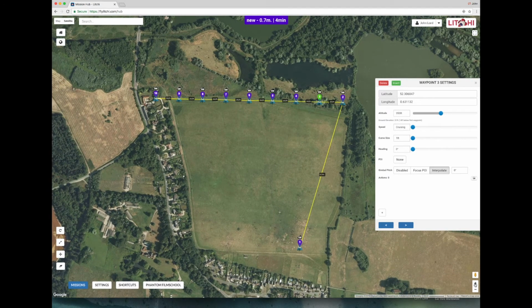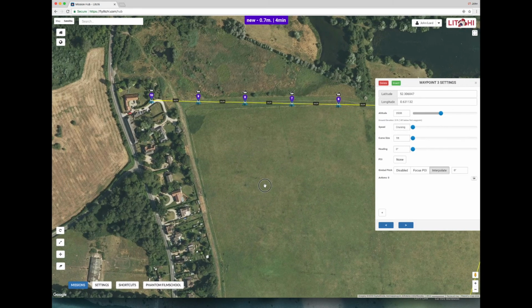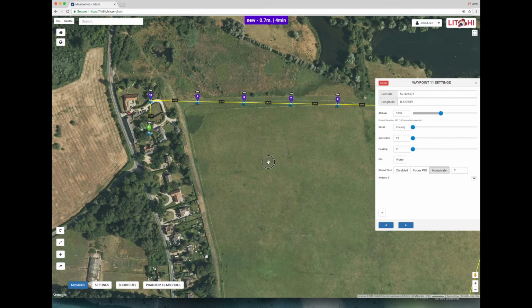Now I'm going to zoom in because I want to come down 175 feet to add in my next row. There we go, 175 feet.